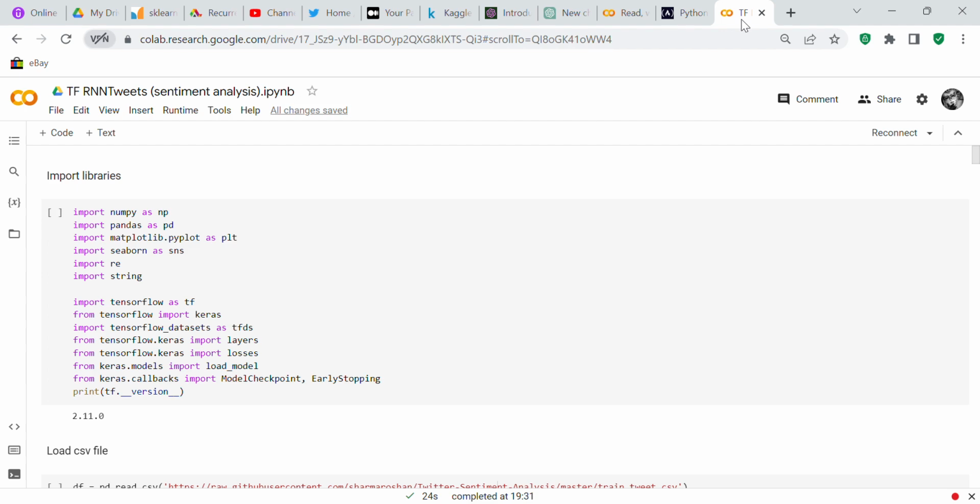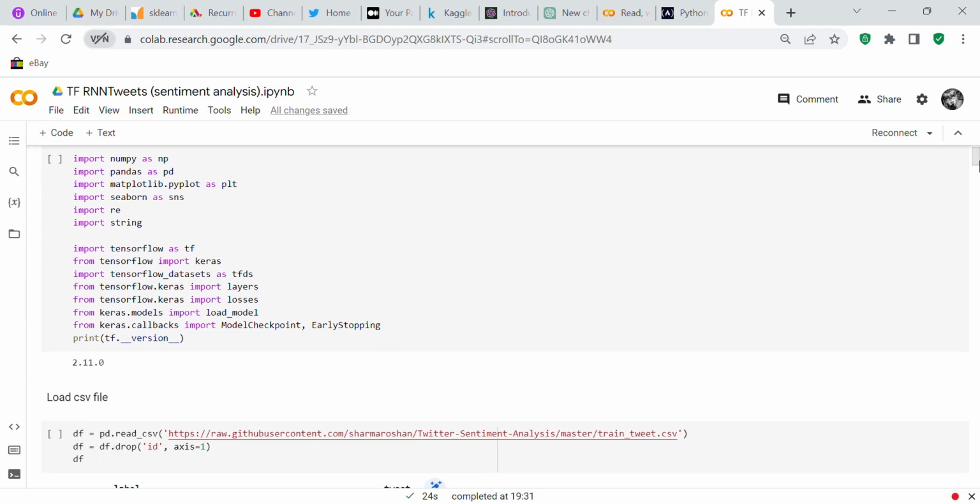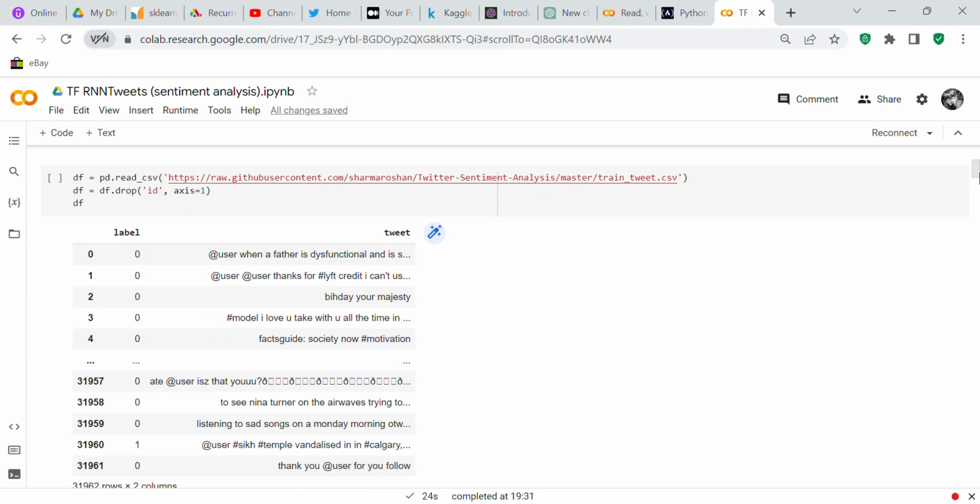So that's the difference between sklearn and TensorFlow. I think sklearn is more like a toy library, but I think the documentation is easier to read than TensorFlow's.